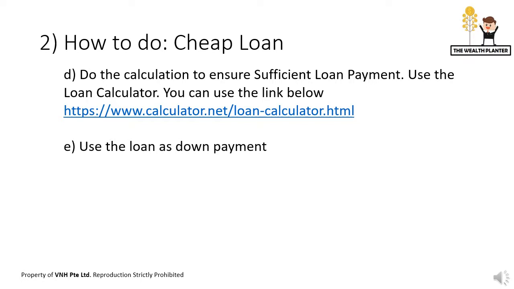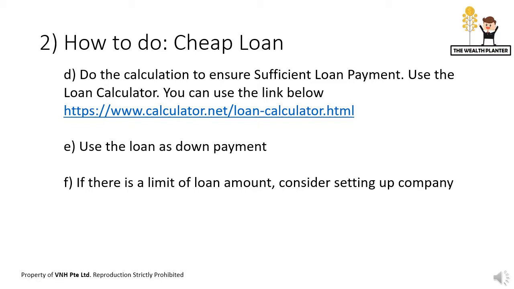Sometimes, banks have certain limitation in giving loan to a person. You may consider setting up a private limited company to get a loan. Then, this becomes a business loan. If it is a company with business activities, you will have more chance to get a higher loan with a better interest rate. If not, you will need to guarantee the loan personally.